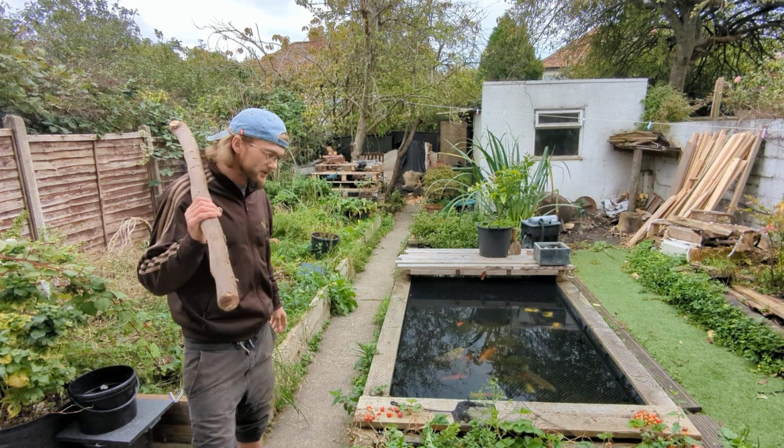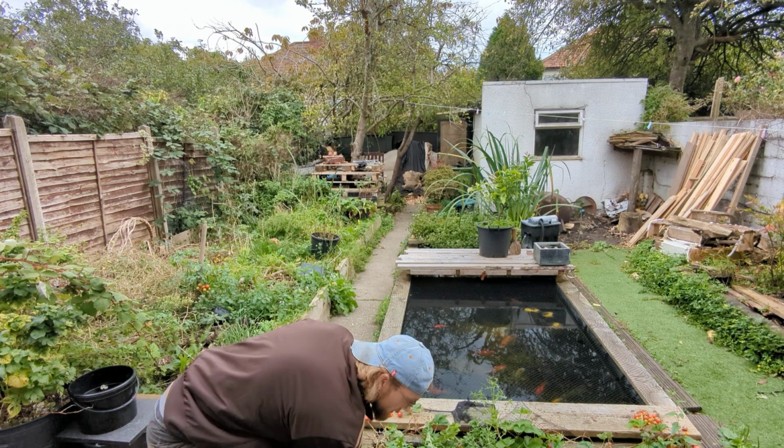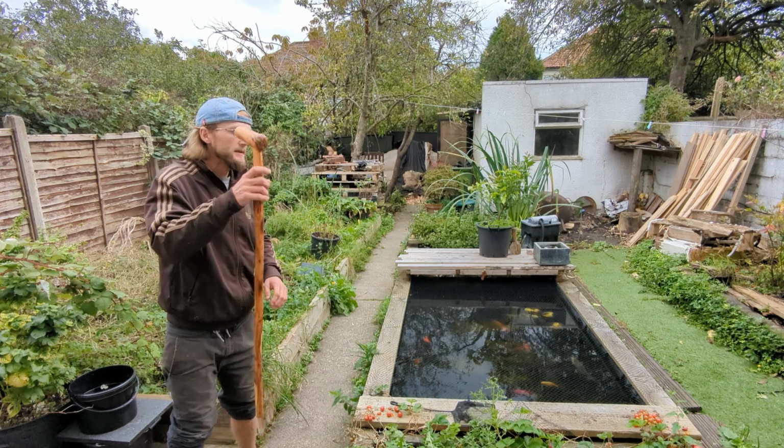So it's a good chance to talk about sticks, because this is how I started making bows. Let's grab a used stick. Whoa, don't trip over the plant.